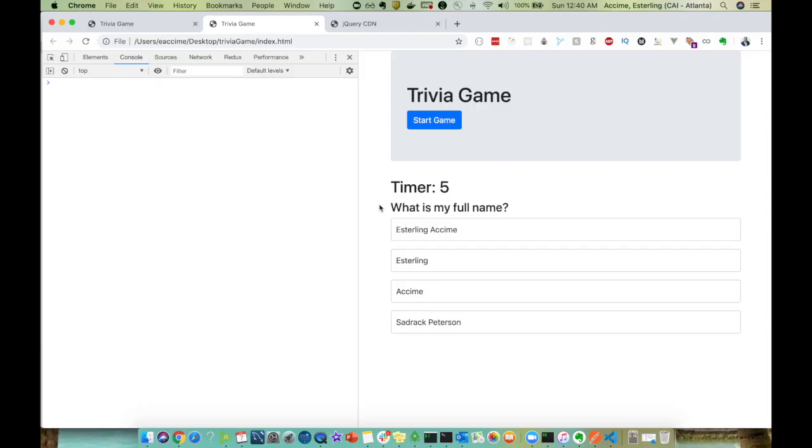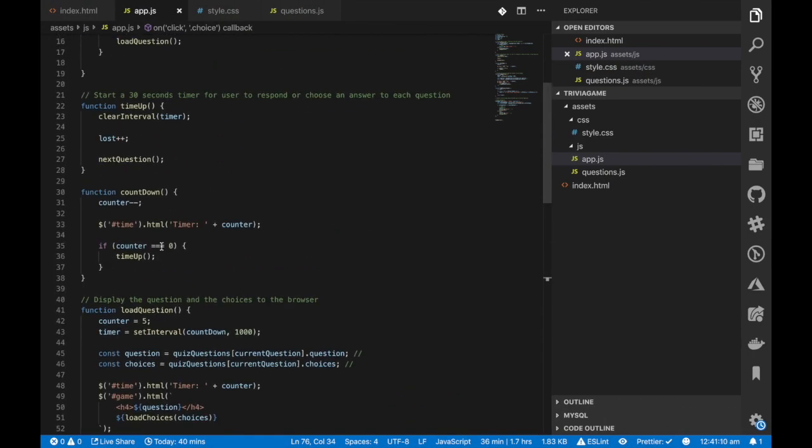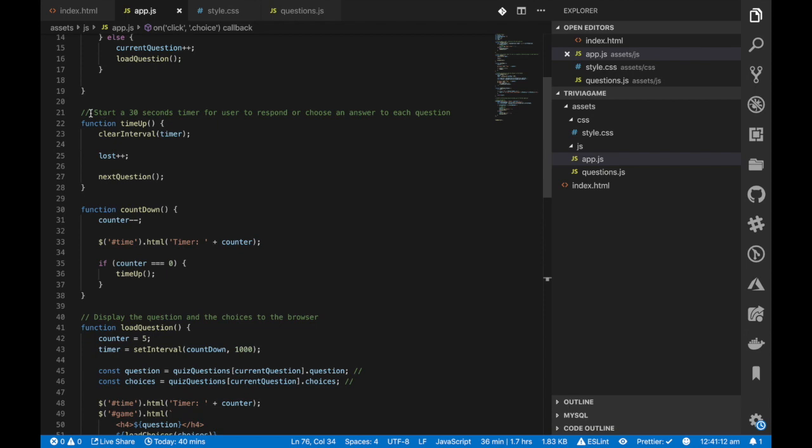So let's take a quick look and see how this works. If I refresh the page again and click the first one, boom, I win, and it goes back to the first one. But we have one issue here. You see how the timer is acting weird, and it goes beyond our threshold of reaching 0? It is because there's still a timer running that we didn't clear. If you remember, whenever the time was up, the first thing that we did is clear the timer to make sure that there's no timer running before we process our logic.